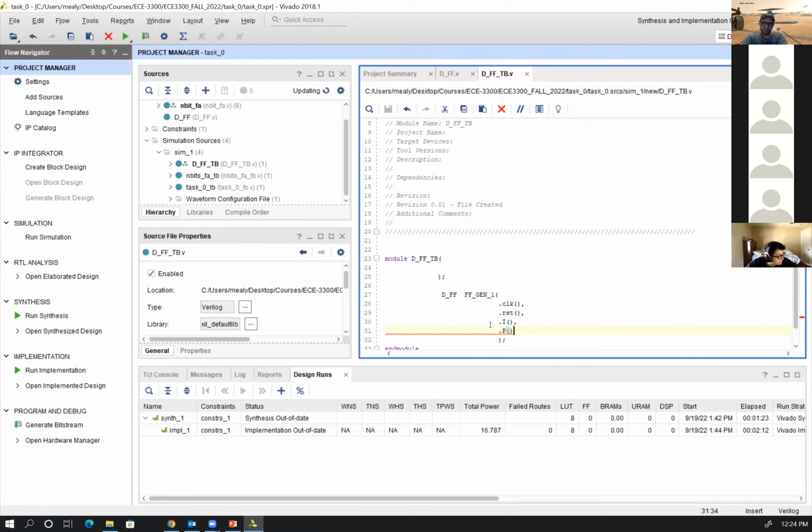Now, we said that to make a test bench, the inputs will be registers. Do you remember that? And the outputs will be wires.